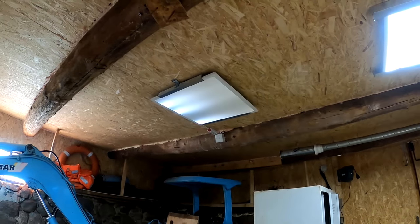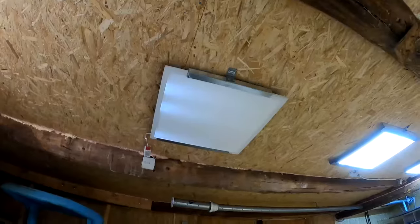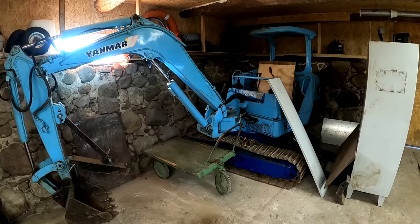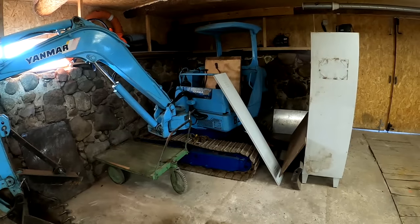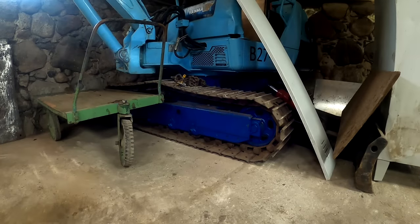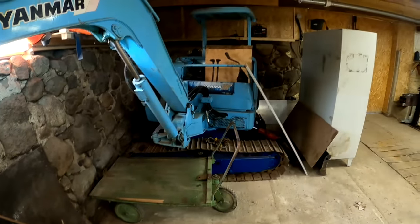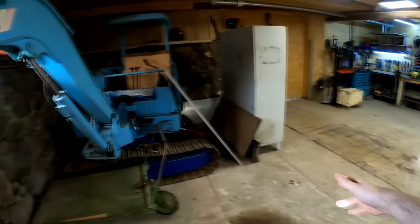Yeah, sure. We didn't see that coming. Cheap China panels. The thing is like maybe 2 years old and already failing. Completely worthless. I think for this year I haven't had any jobs for this machine, and it has been completely forgotten here. Last time I moved it was when I was doing the questionable fix to the under garage. So I haven't really moved it a lot this year. Maybe like 10 meters maximum.